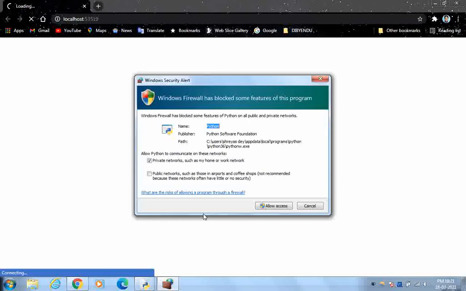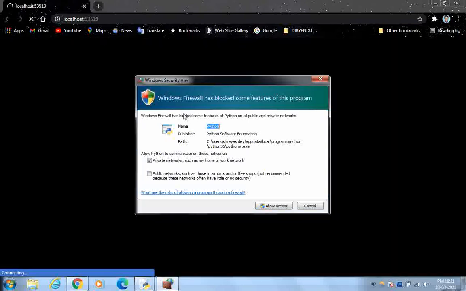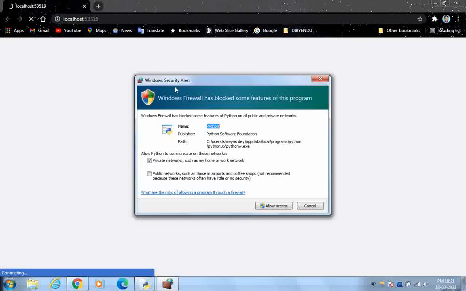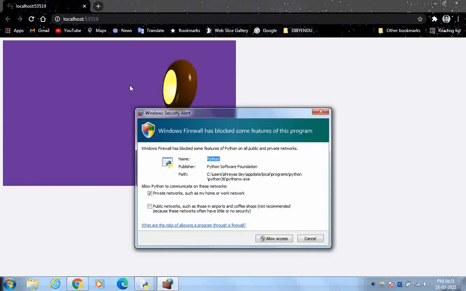Yes, so it will show you this. Don't be worried about seeing a security alert. It's nothing serious, this is just opening. You can allow access, it is totally up to you.